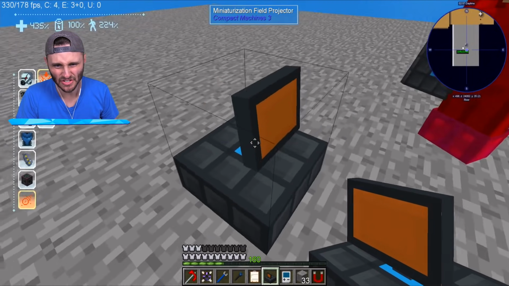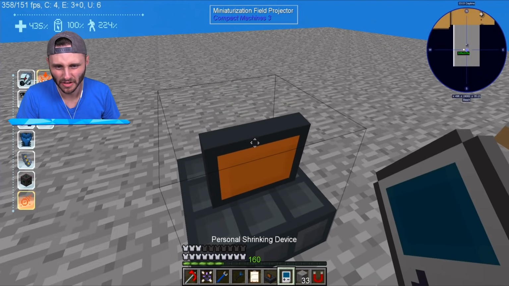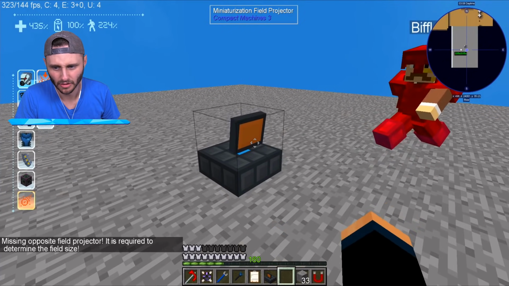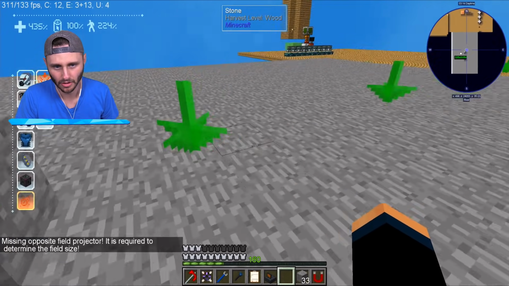It's like, why is it so weird? I don't know. It's like it's shaking too. Oh god, it's like having a convulsion. Okay, what do we do? All right, so right click it. Missing opposite field projector. It is required to determine the field size.